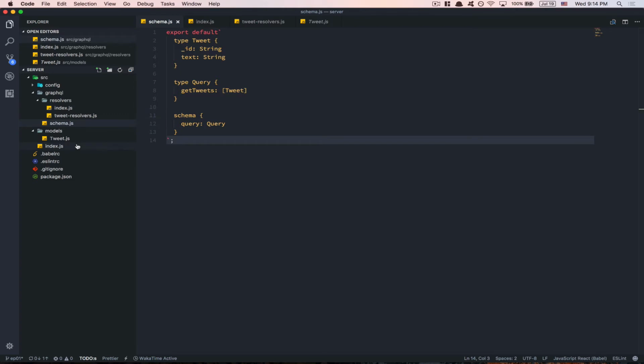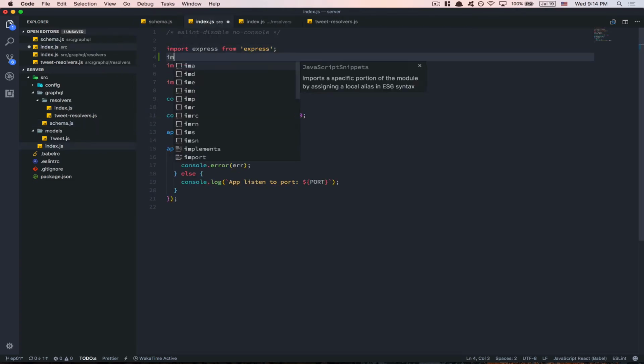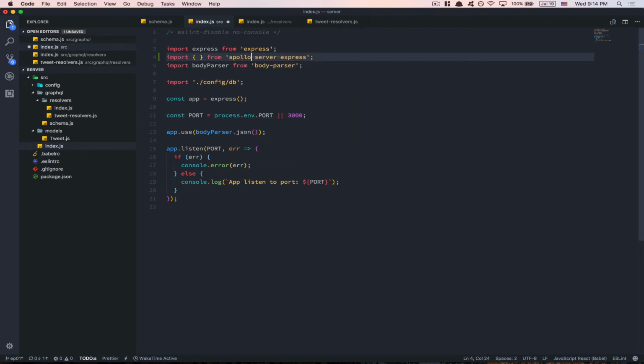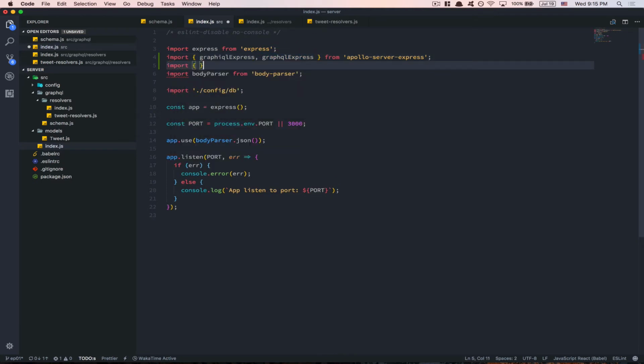Now we're going to jump into the index.js here. At the top, I'm going to say import from apollo-server-express. Why do I always put my from here before I go back to the curly bracket? Look at what Visual Studio does. Autocomplete right there: graphiqlExpress, and I also need graphqlExpress. I'm going to tell you what both do in a moment. Don't worry about this. Here I'm going to import again from graphql-tools, I'm going to import makeExecutableSchema.